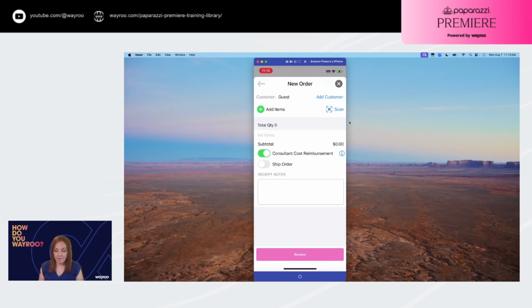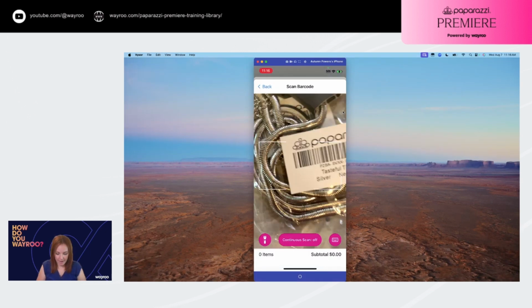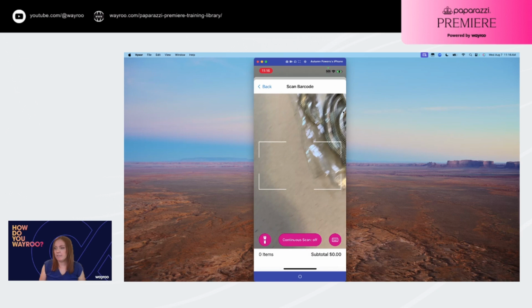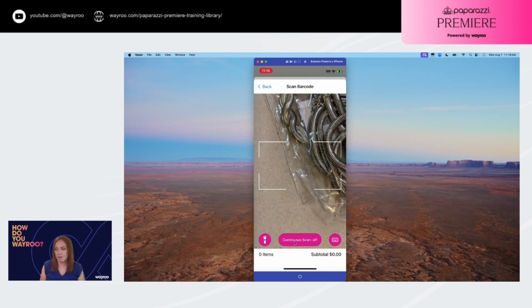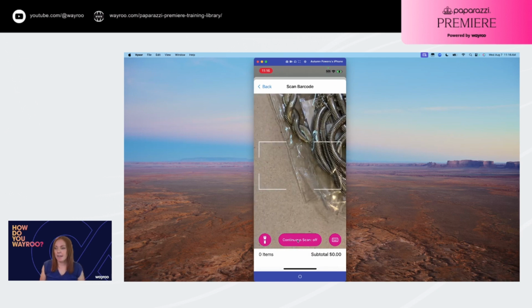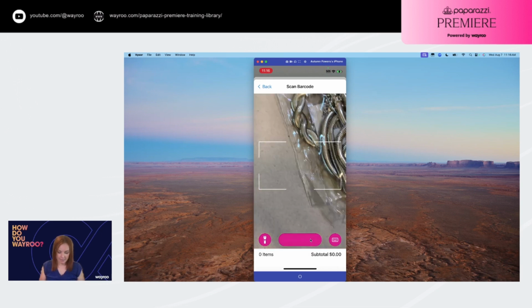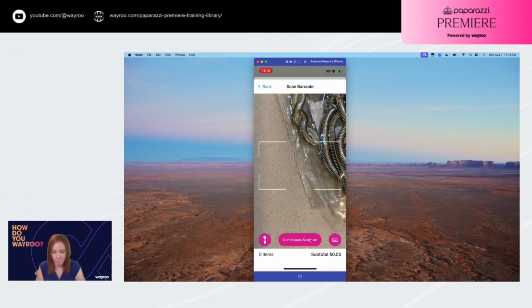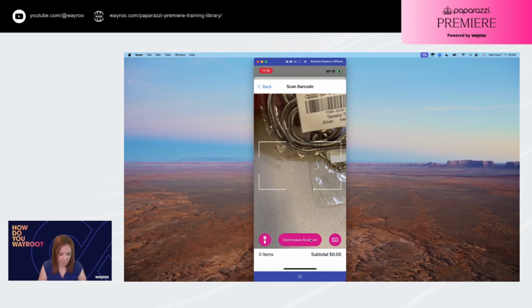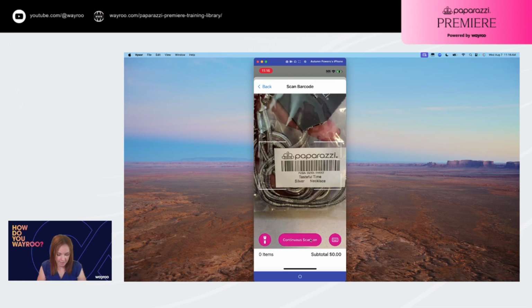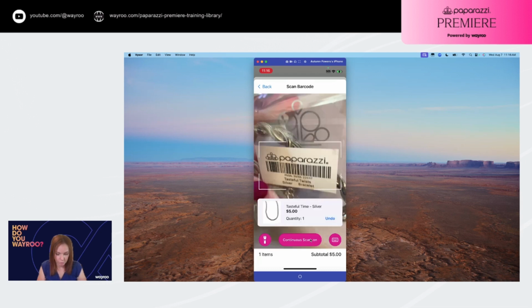Now, again, if I have the barcodes, that's what I'm going to do. And so in order to add the barcodes or to scan those pieces, I'm just going to hit the scan button right here. And as soon as I hit the scan button, you'll see it brings up my camera. One thing I want to call out is this continuous scan button down here. So if you turn continuous scan on, by default, it's off, but you can turn it on. And this setting is sticky. So once I have it on, it will remember that setting. And then the customer comes up and I simply just start adding and scanning the pieces right into the order.